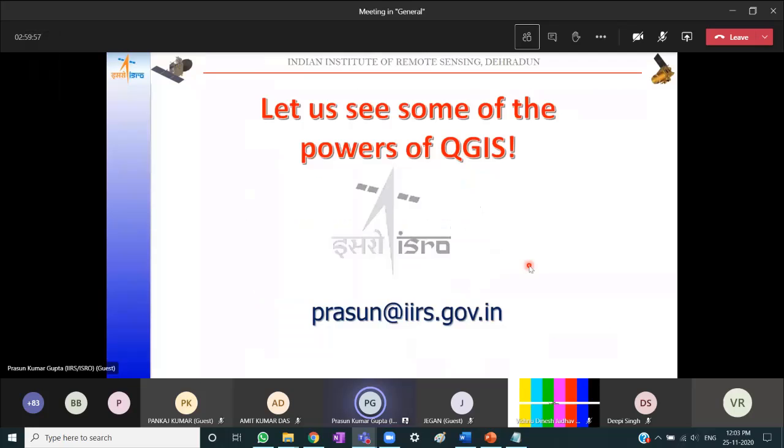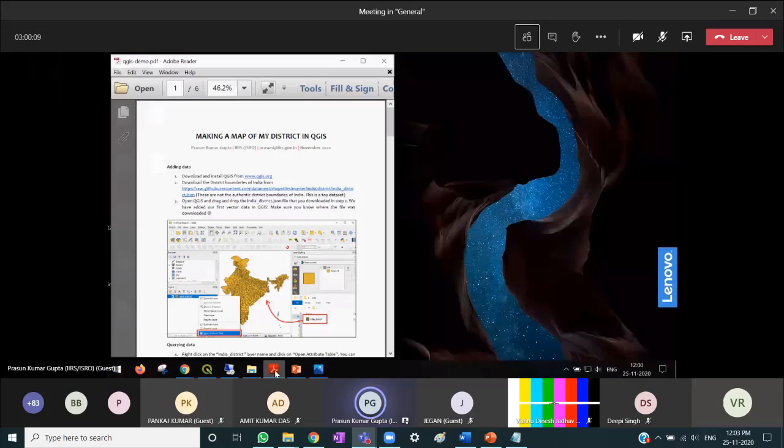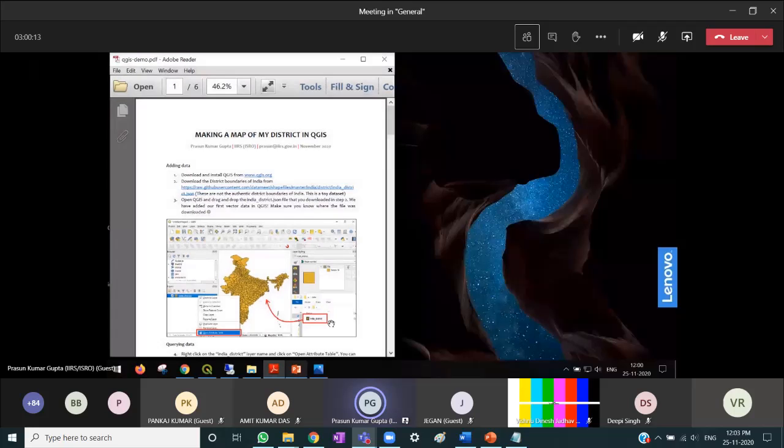So now I'll close the presentation and we'll go to the demo, and we will see how we can work in QGIS. I had shared one file with Madam earlier on how you can install QGIS. It is not very technical.